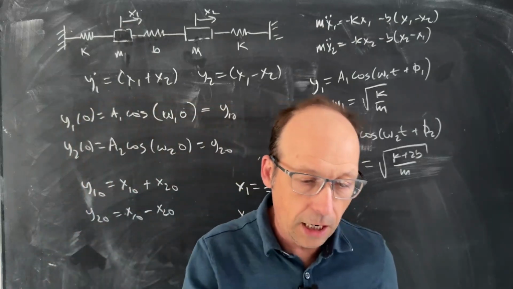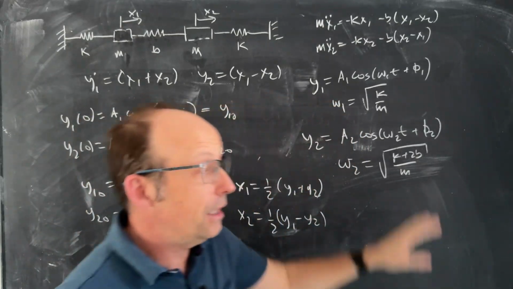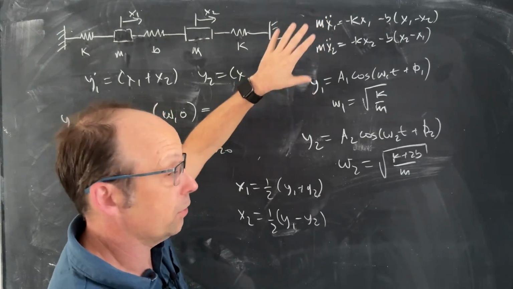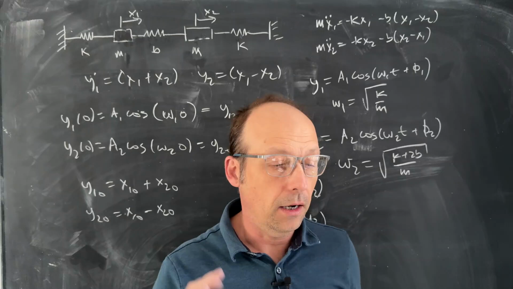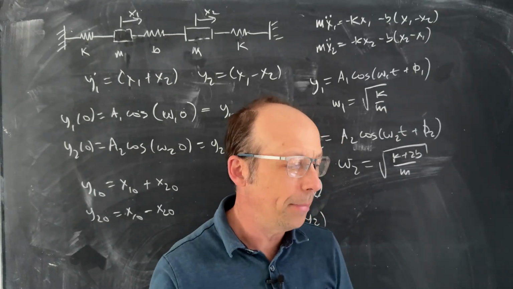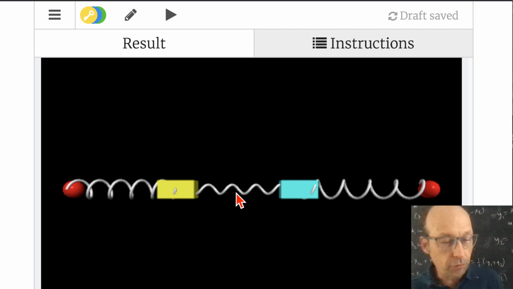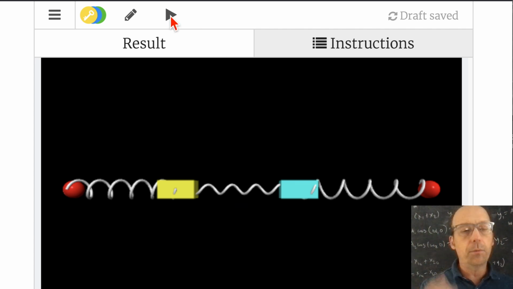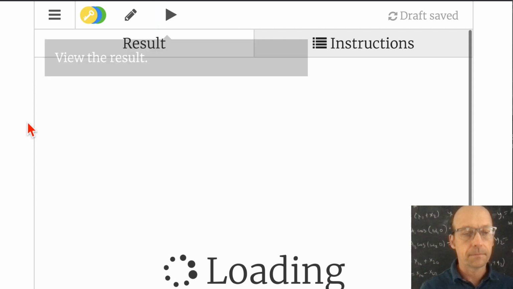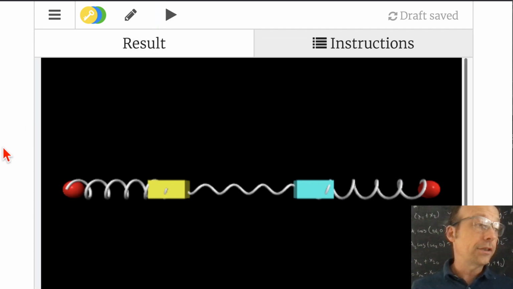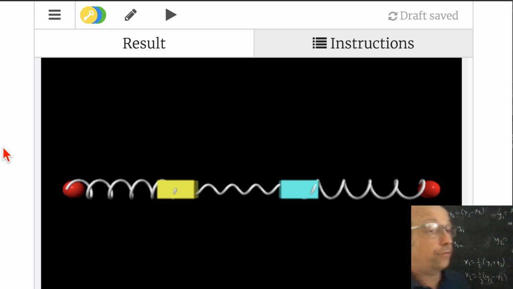So here is an animation. I'm not going to go over all the details. This actually uses this method, okay? We could plot these two and see they're the same thing, and I'm not going to do that. But if you want to know how to build this whole code, I will happily show you. Here I have mass 1, mass 2, and two identical springs. The middle spring is different, that's why I drew it a little bit different. I'm starting with some initial positions, and you can see they move around in some strange way because I have the sum of these two functions.